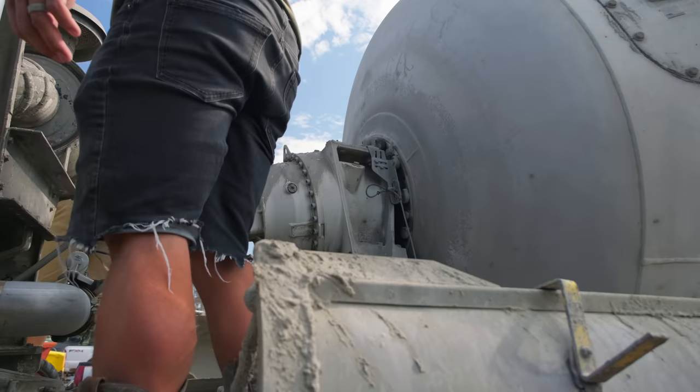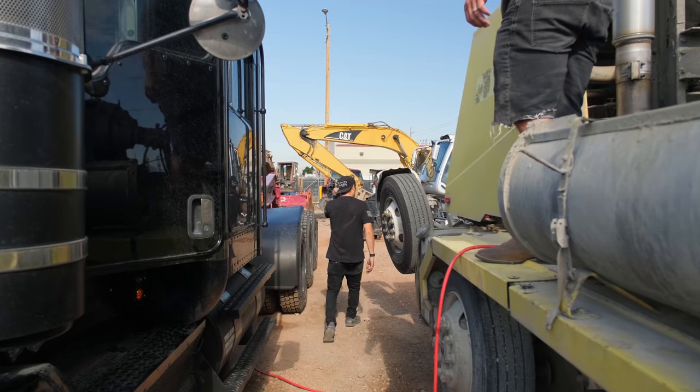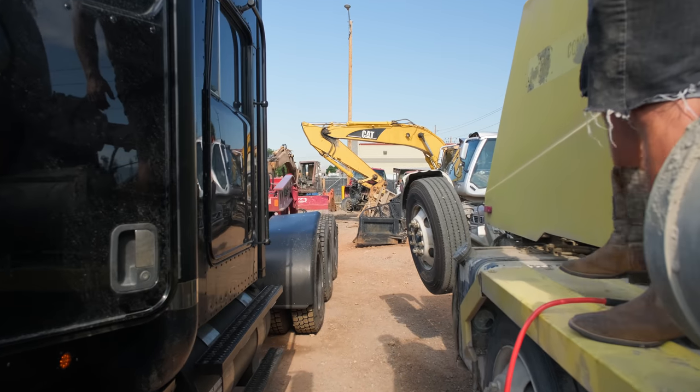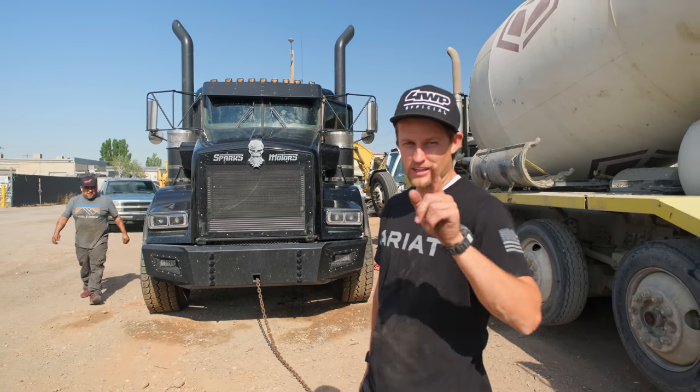Option number two, pull another truck with air up to it, hook the hose from one to the other, fill up the tanks on our truck, get enough air pressure to fill up the suspension, release the brakes, and then we're gonna bump start it, hopefully. This is gonna be a big, big bump start. It'll work. I hope it works. I don't know yet. I haven't got that far. Definitely can work.